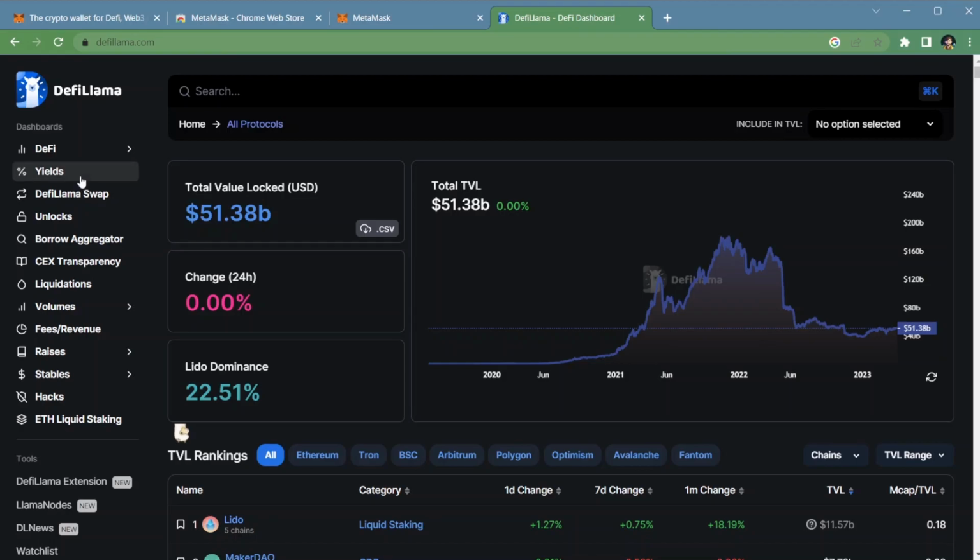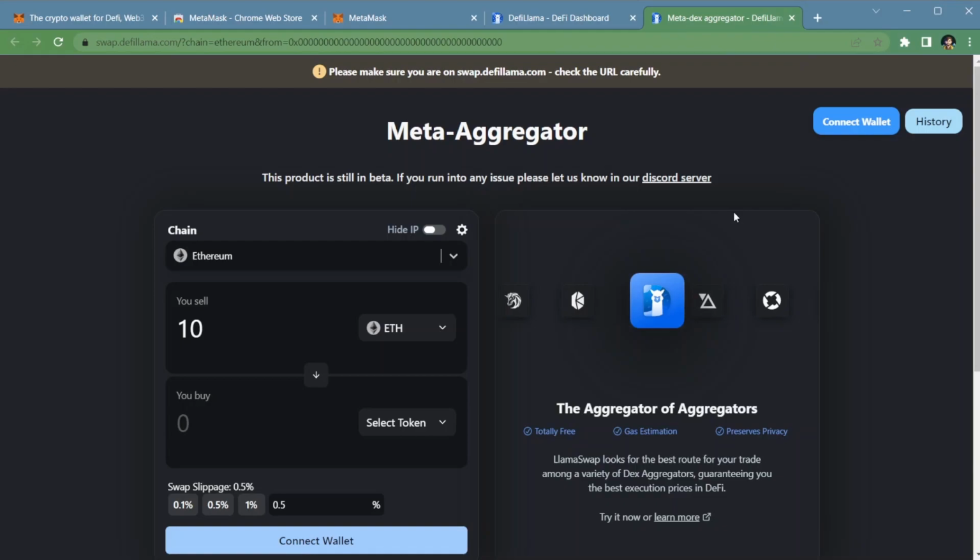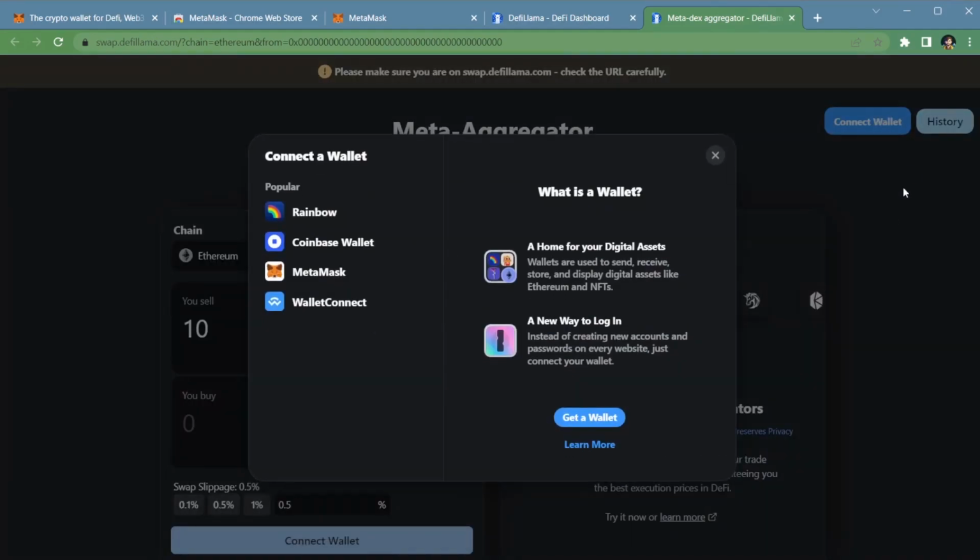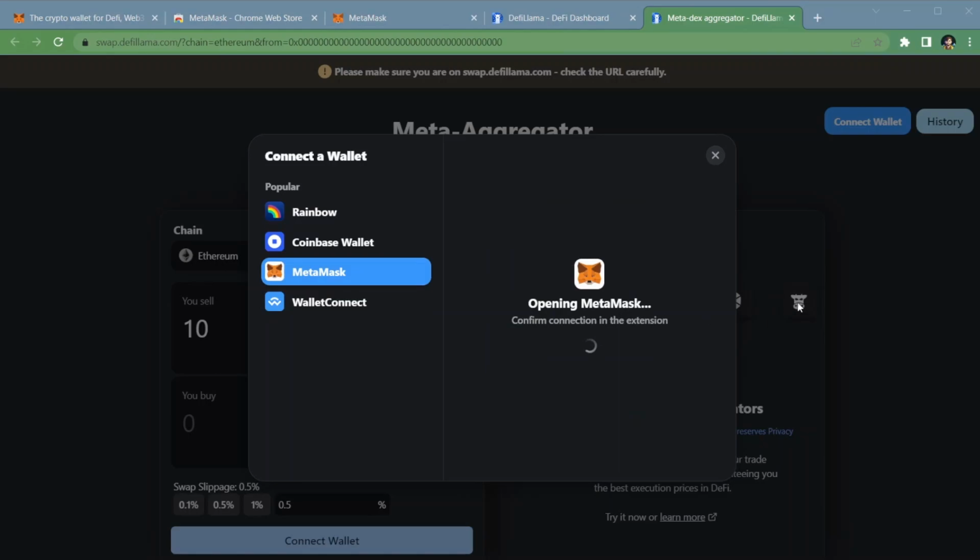But for the sake of this, I wanted to show you guys what connecting to a decentralized application looks like. And I trust DeFi Llama, so I'm going to use that as an example. So I'm going to go to DeFi Llama Swap. This is one of their utilities. And although it is in beta, I've used it quite a few times. This is a fantastic swap that actually aggregates between different AMMs. I won't go in depth on what those are, but for those more advanced viewers, this is a great aggregator of swaps, basically. But anyways, getting back to the point, let's go ahead and connect our wallet here.